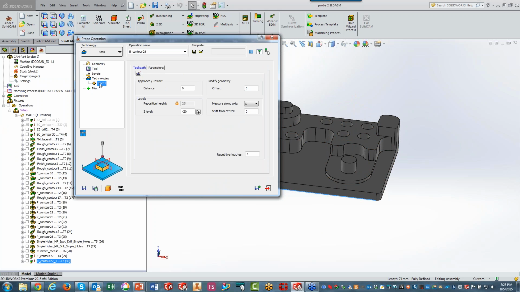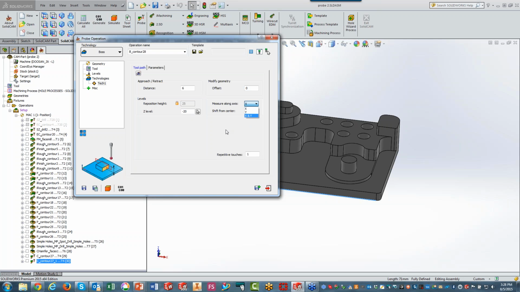Note we have options over here called measure along X, Y, and X and Y. Now, not every controller supports in one cycle to do X and Y. You can do either X or Y, but not both of them together.